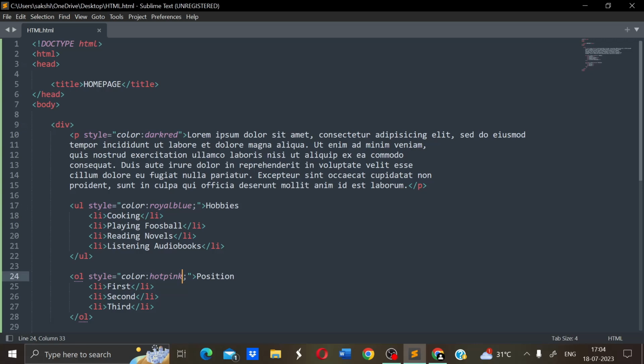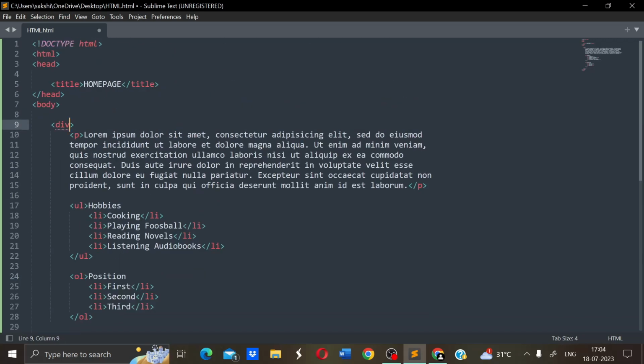Now instead of doing this tedious work, what you can do is you remove this from here and here also. Either you can do this, but if you want the same color in every one of these, what you can do is just write div style dark red, or whatever the color was.